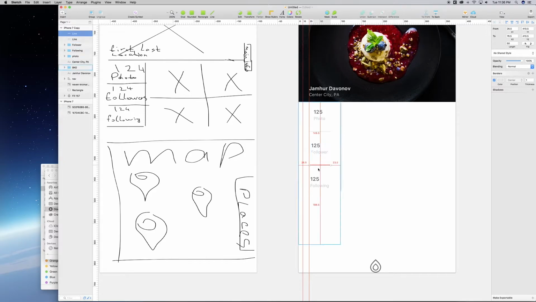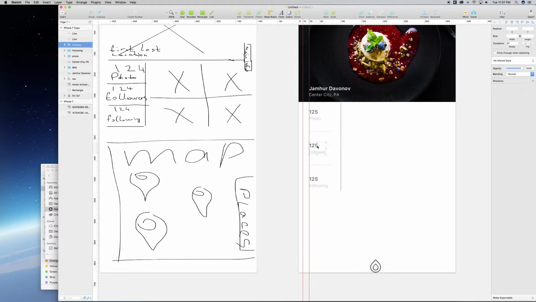Something like that. 24, there you go. So they all line up correctly. And we got 25 here, 25 here, I believe. Okay. So now what we're gonna do is create, oops, this is not lined up correctly though.